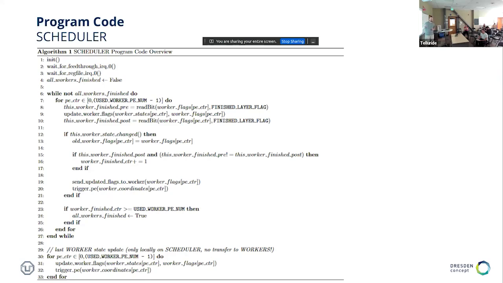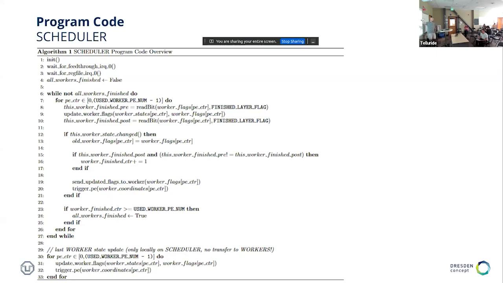Why is this inefficient with a for loop? You can imagine if this is your array where you have all the workers. If this worker here updated its state recently, and the next worker to update its state is the one just above in this array, then you need to go through all the workers. And this potentially means that you have a relatively high delay until it's the next worker's time to update. And I also saw this in the time measurement.